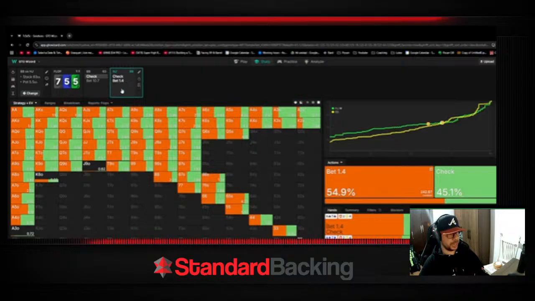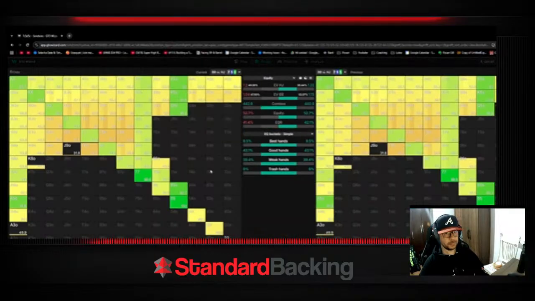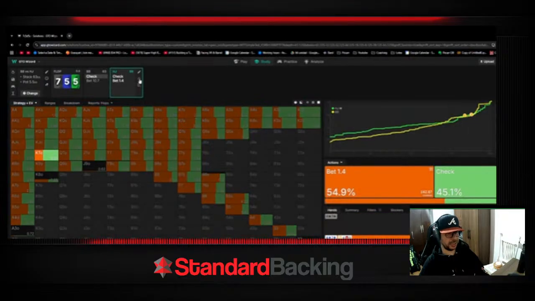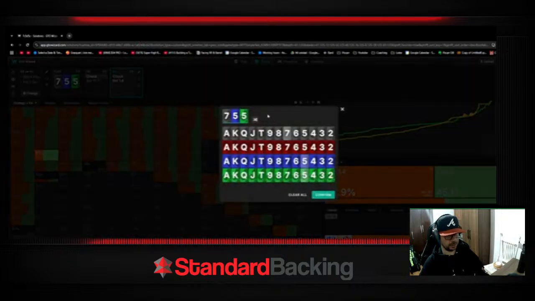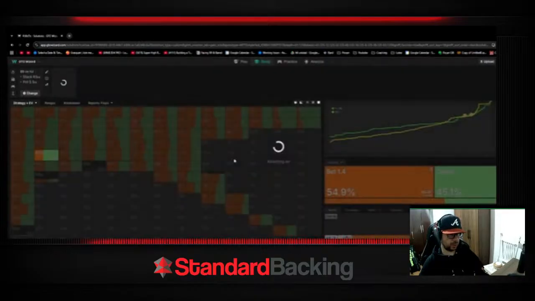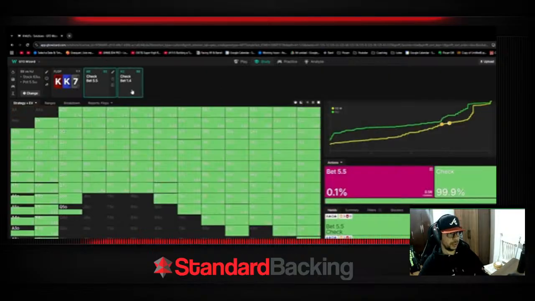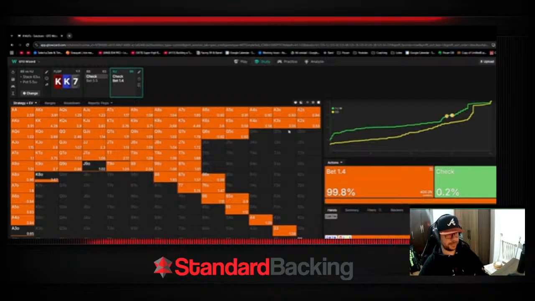But we can now see here that it prefers a huge size or check in this scenario, just checking range and starting with the checking range. So quite interesting on a paired board where the big blind has more of this. If we go to a paired board with kings, now we expect the cutoff, hijack, sorry, in this case to be betting range, right? Because now the hijack has a lot of kings. And yeah, now we're betting range.